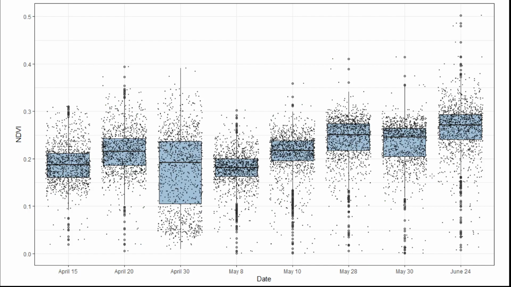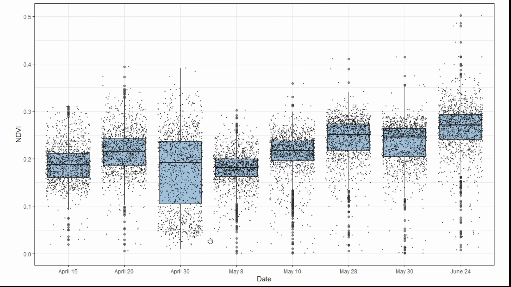You can see kind of a minimum here on April 30th and May 8th, and then an increase as the growing season continues to the maximum of that later date where there's much less competition.